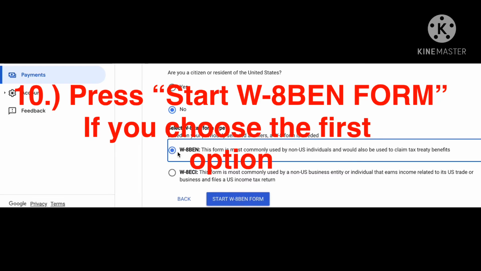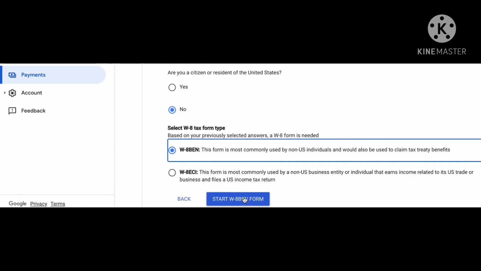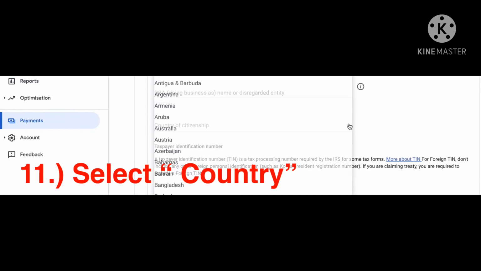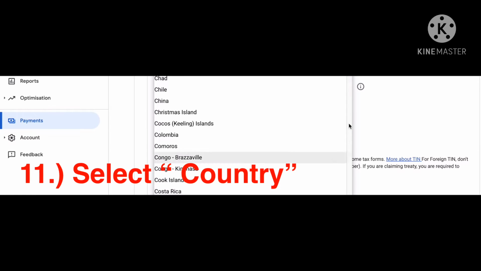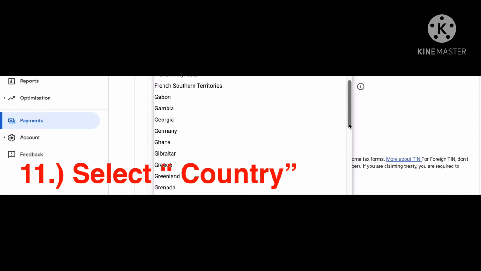Number 10, press start W8 Ben form if you choose the first option. Number 11, select the country where you are from. So I'm from Philippines, so I choose Philippines.